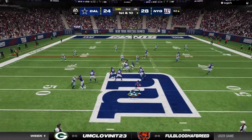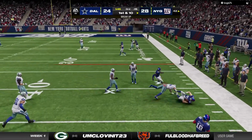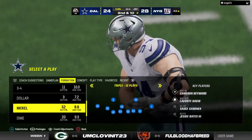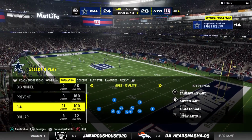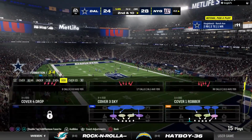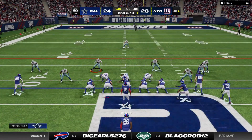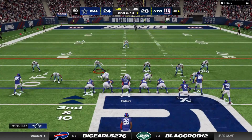On play action, now Rodgers. He'll buy some time right. And that is incomplete. He couldn't hold on through the contact. Brings up second down. Normally you think the tight end's going to be able to catch the football and handle that contact, but in this case, maybe a little too much target to hit. That one was timed well, incomplete. Third quarter of a tight football game as we come up on a 2nd and 10.